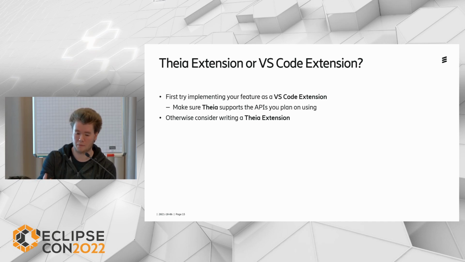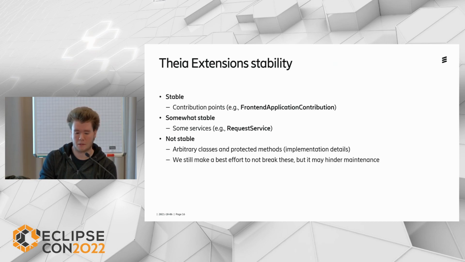Though, when working with Theia, make sure that the version of the framework that you use supports the APIs that are required for your extension, because we are constantly trying to improve the support by implementing new APIs, but we are just not at the point where 100% of it is complete, though the progress is ongoing. And if all of that fails, then you can start thinking about making a Theia extension.